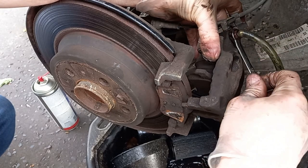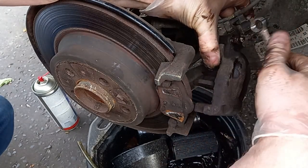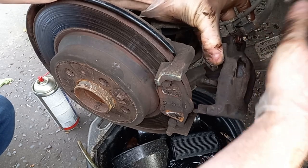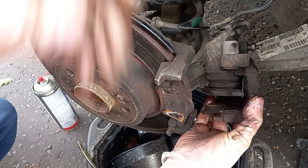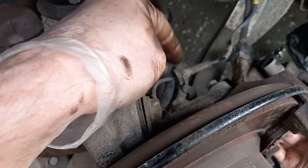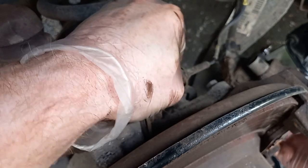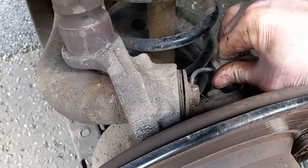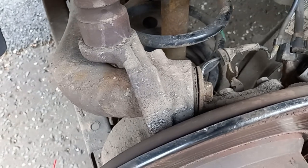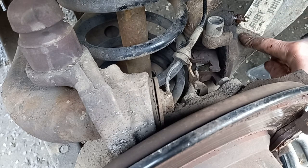I've seen lots of folks say you can comfortably just let these hang on the brake pipes - I fundamentally disagree with that. Never do anything at all that could even partially compromise your brakes - these should at all times be supported. The easiest way to do this: I'm going to release this rubber grommet that holds the ABS sensor wire in position - a bit of a struggle because this is old and perished. I'm going to support that caliper on top of the spring and the wishbone, the control arm.